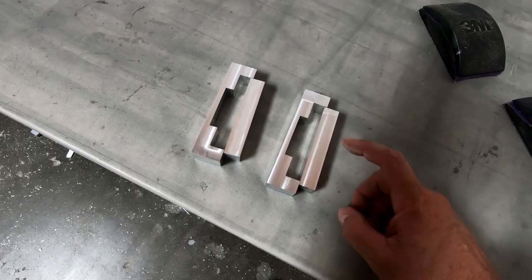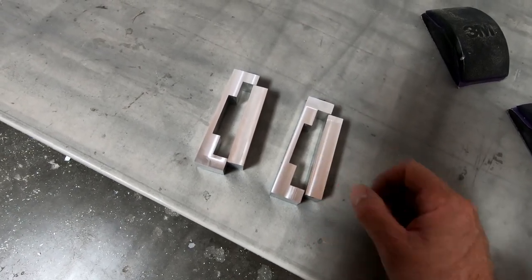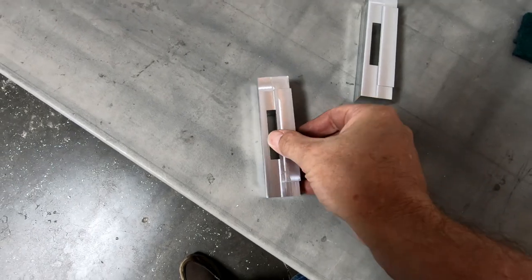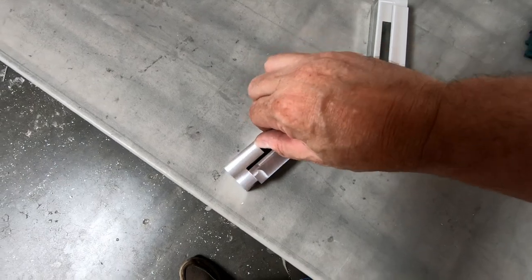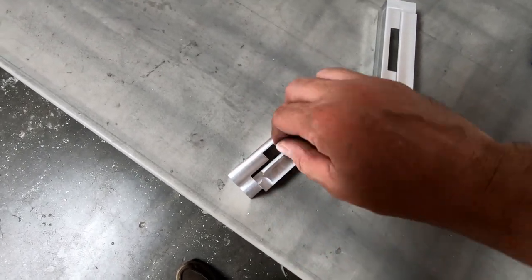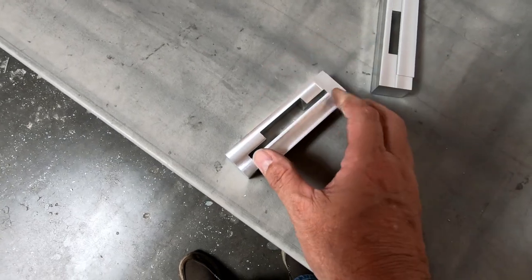And after we do that, we'll go ahead and notch the bottom part out for the bottom half of the landing gear. Okay, I've got the bottom half of these landing gear clamps now, so they fit nice and fairly snug, just slip fit into the top piece here.